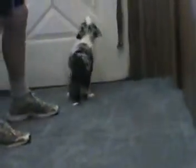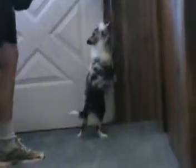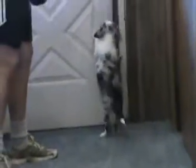Outside. And the reason we get him to stand up on the bells is it's easier for the puppies to make the bells ring louder. If they just touch them with their nose at this size, you can barely hear it. Outside. But everybody's house is set up different, so you want to make sure your puppy knows where your front door is and where the bells are. Outside.